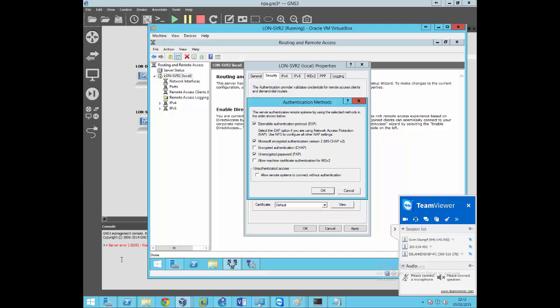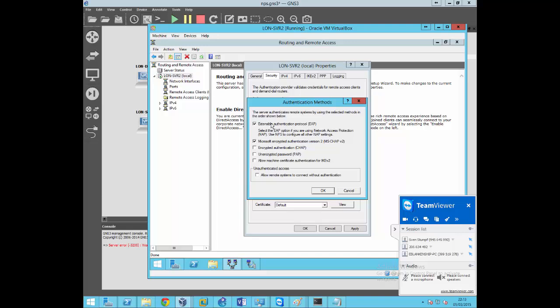So you can use PAP if you want, or you can use CHAP, which is encrypted authentication. It will ask for a password, but it encrypts it. CHAP actually doesn't send the password over the internet. It uses a different method, and we talked about how CHAP works in our VPN lesson. So you have MS-CHAP, which is Microsoft's implementation of CHAP. The MS is Microsoft, and Microsoft has their own implementation of CHAP.